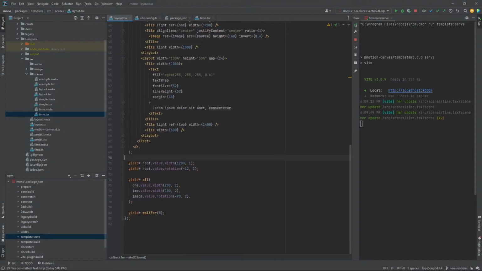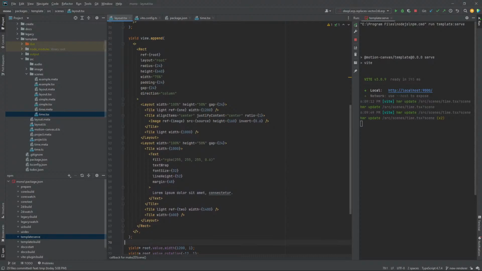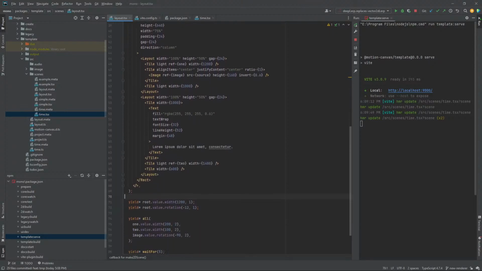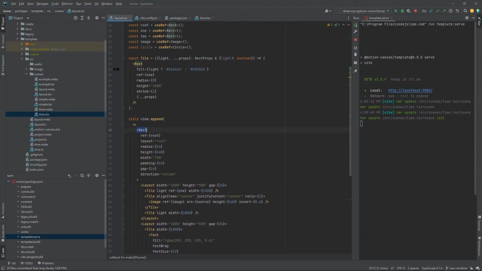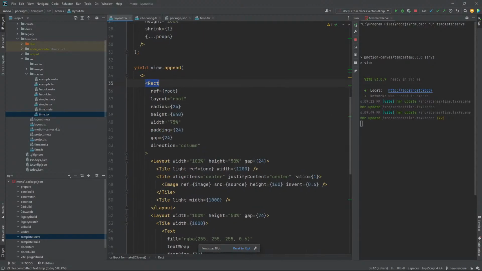But the one cool thing about this is that now I can much easier animate between specific properties. So for instance, you can see that this rectangle here, maybe I'm gonna zoom in a little bit, has a width of 75%.